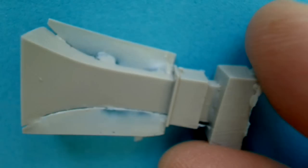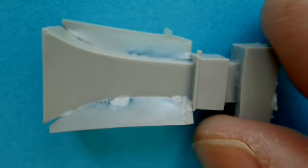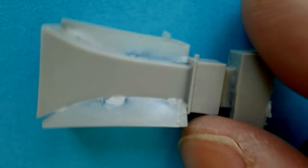Okay, moving on to the loudspeakers. I decided to do all these PlusModel items together because individually it'd be kind of a waste to do one video for each one, and since these aren't done as typical reviews and our system's meant to deal with individual item numbers, it's easier this way. So this one obviously has an increased amount of flash, but again, with a little cleanup, it's not too difficult. Not sure I can show the inside of the loudspeaker.